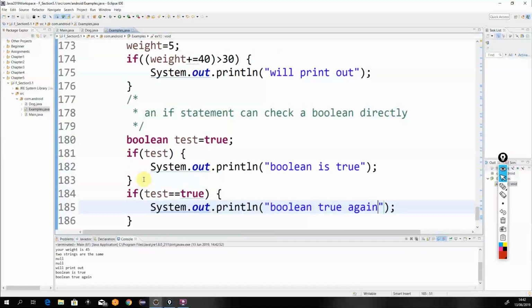Boolean is true, boolean true again. As long as whatever is in the opening and closing brackets evaluates to true or false, then we're fine. So if you're checking a boolean, you don't have to put in that. You can if you want, but that's the one that's more usually used. If you see something like that, and there's no compilation errors, that means test has to be a boolean that's either true or false. Any questions?